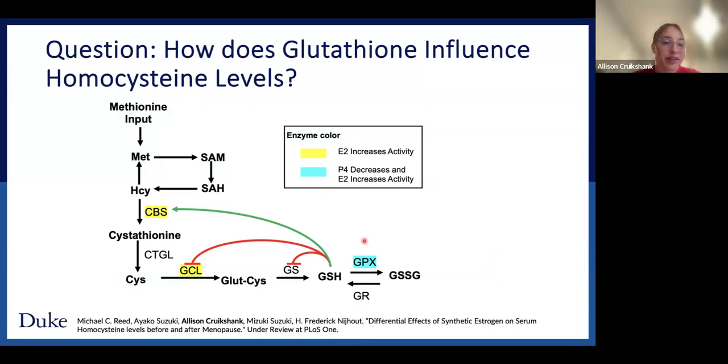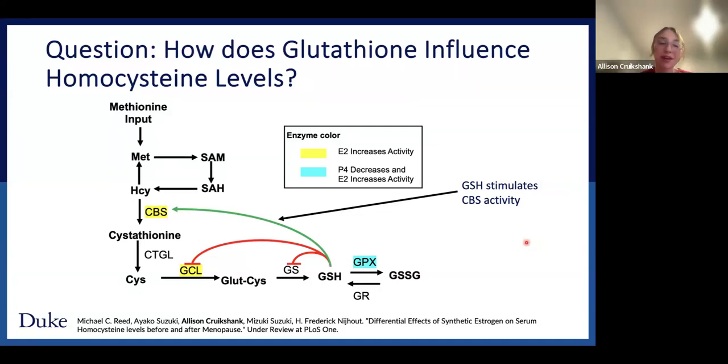The other main thing that we added is that glutathione stimulates the enzyme CBS. We didn't include it in the previous models because we didn't know that this mechanism existed until we started. When she came to us with this question, we knew that we had that non-monotone glutathione curve with estradiol, so we thought there has to be some connection there.